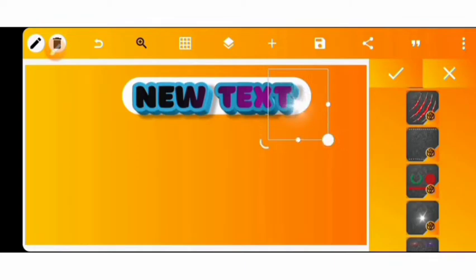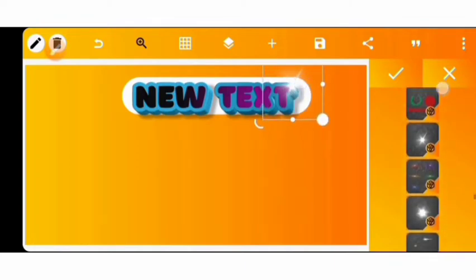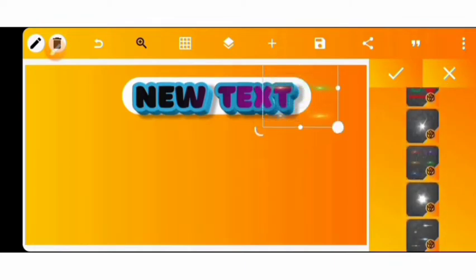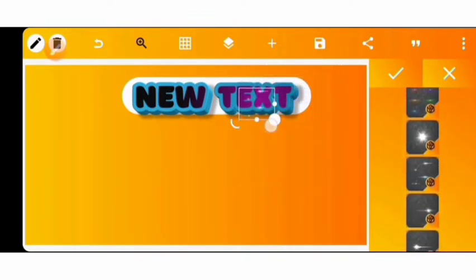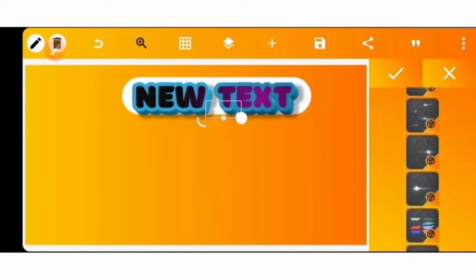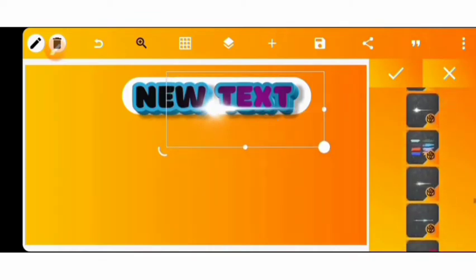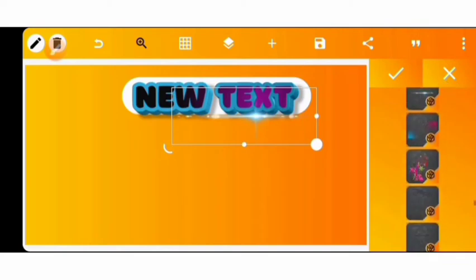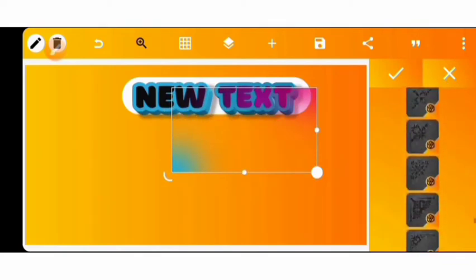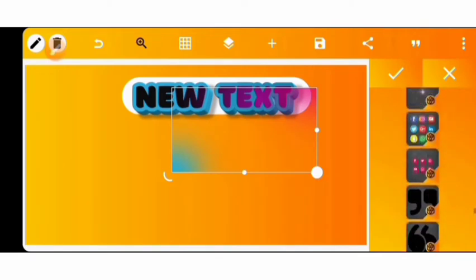You can add any stickers you like, the flare effects, the lighting, anyone you like. You can see all these shapes make your text, make your design unique and make your work pop out very well.